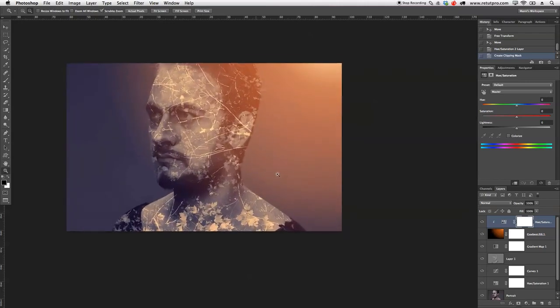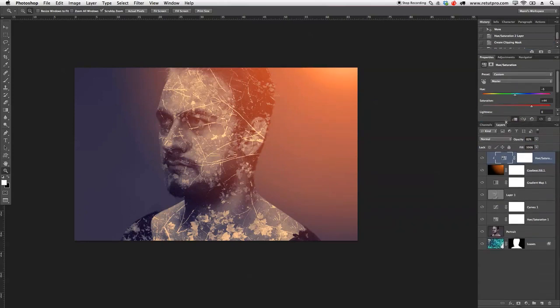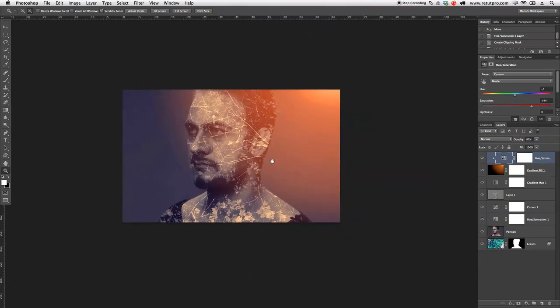Let's zoom in a little bit. Okay, first of all, going back to the hue and saturation adjustment layer, I'm just going to take the saturation up a little bit. So it's giving that a little bit more of a boost. You can actually do it a little bit more, like 40%. Okay, and if I want to, I can still also change the hue a little bit to give that a deeper, rich orange red color. Yeah, something like that. If it's all a little bit too much, you can obviously take the opacity down just a little bit. Okay, great. Let's make this a little bit bigger. That's basically all that you need to do in order to create this.